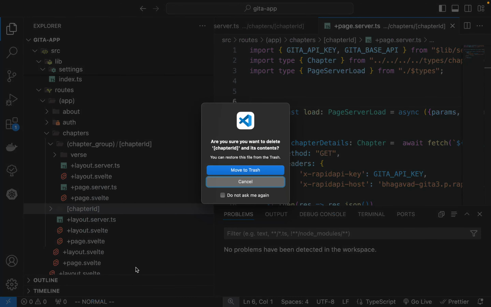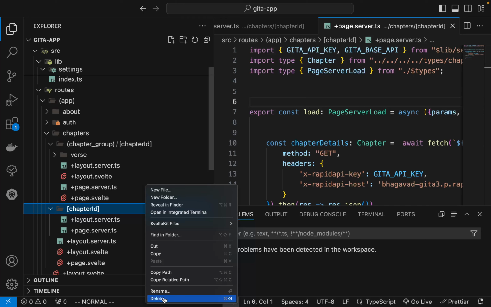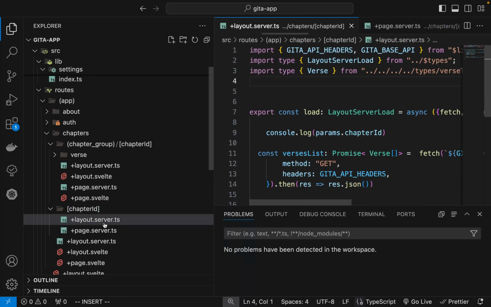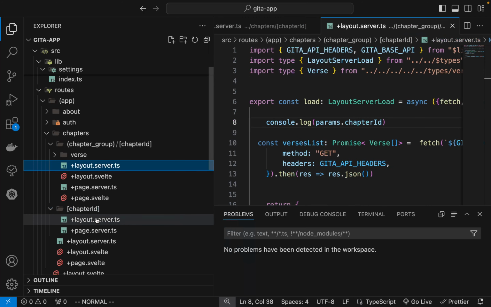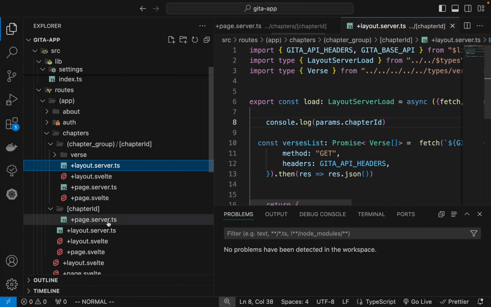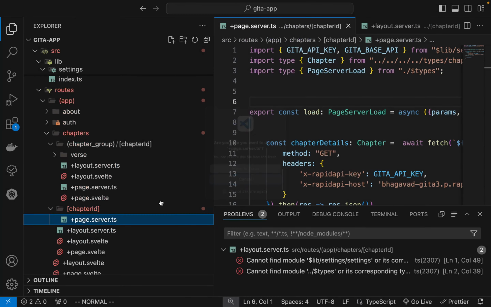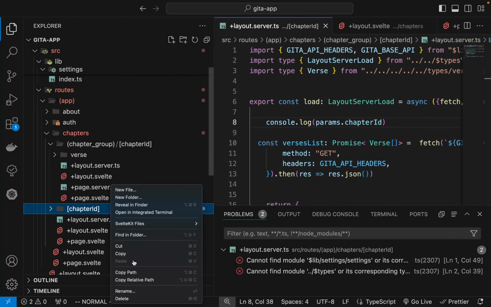Chapter ID. Layout server. Yeah, need to delete it, as we already have it.